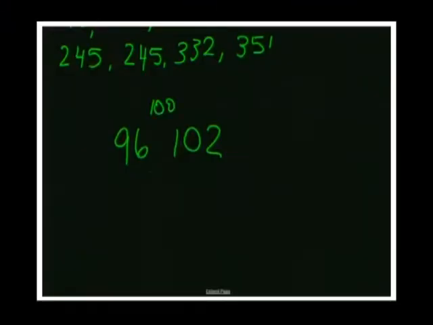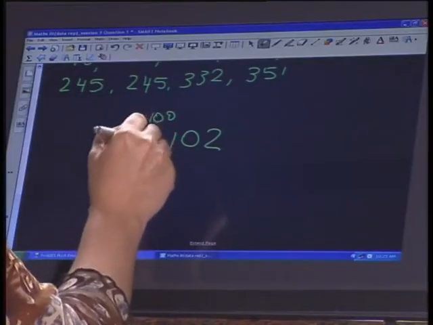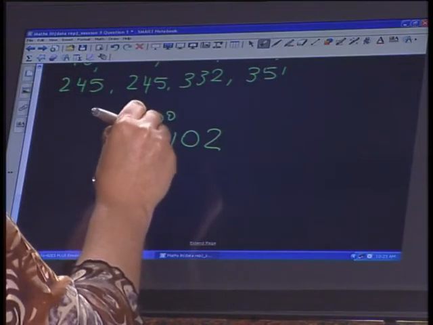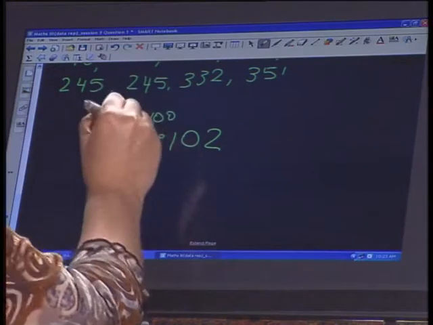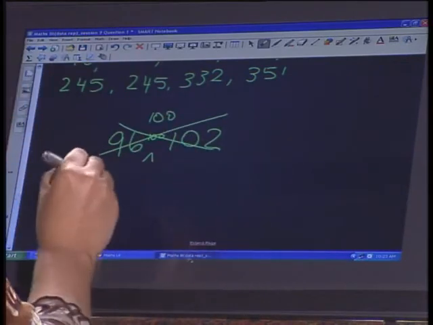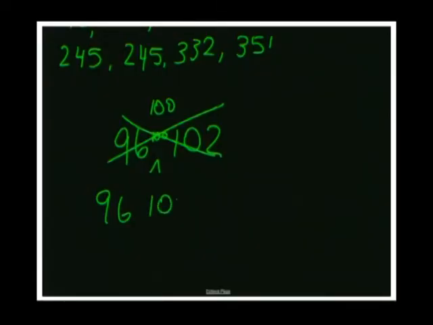And I know you tend to just kind of go like that and say, well, no, I've accounted for all of them. I want you to be careful of that, because what ends up happening is when you're counting or you're looking for the median, you tend to forget that there is a number actually in between here. Or if you've written it very small, you forget about it, it's not that easy to see. Rather cross this out and rewrite it as 96, 100, and 102. It is a good habit to get into. Make sure that you can read your handwriting and that your examiner can actually read what you were doing.